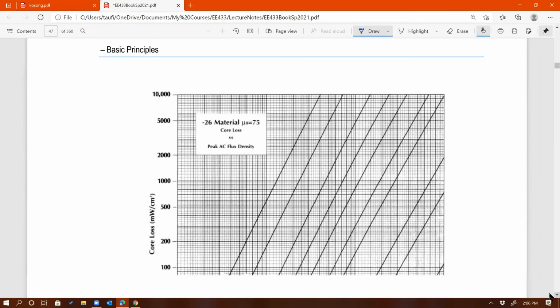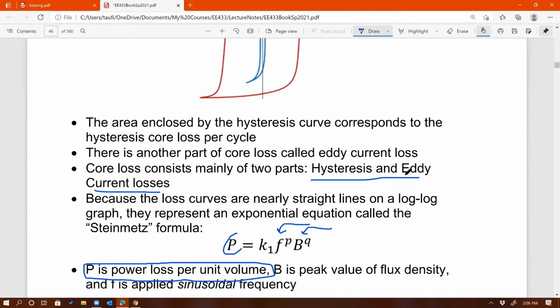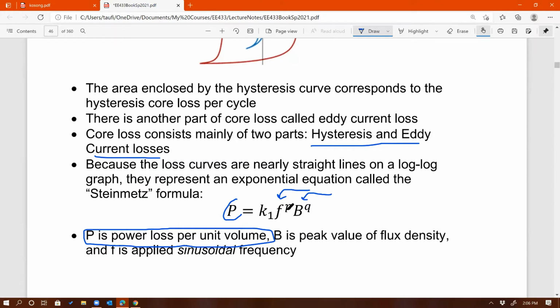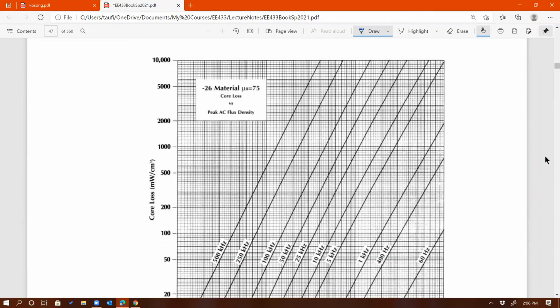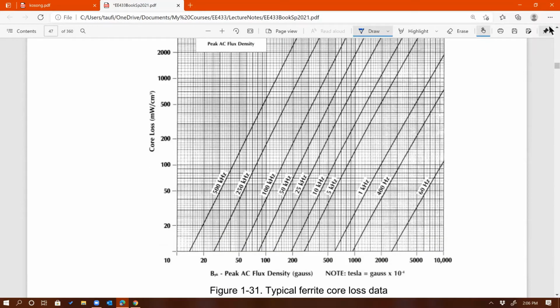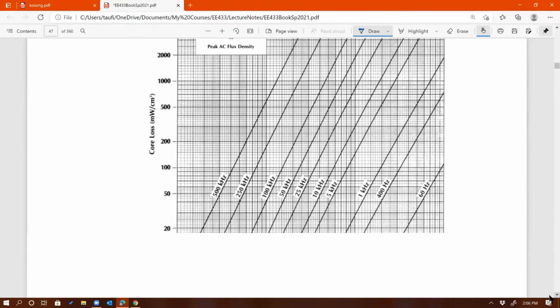What's the second P in the exponent? Yeah, that's just for different materials. You get a different exponential value depending on the components, depending on the materials, right? So for example, this is done for what we call 26 material, and that's going to be different if you use different materials. You're going to have different coefficients, P and Q. So that's what they are.